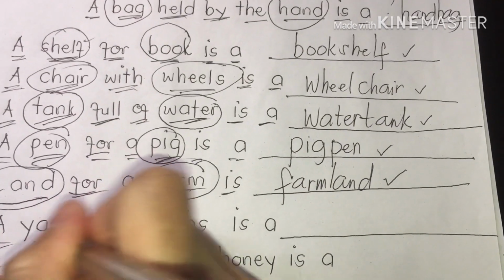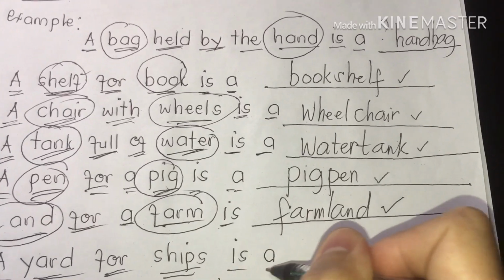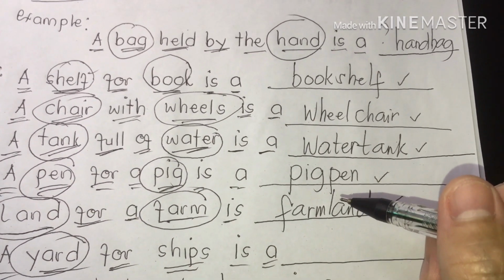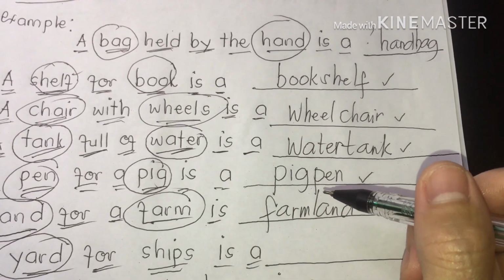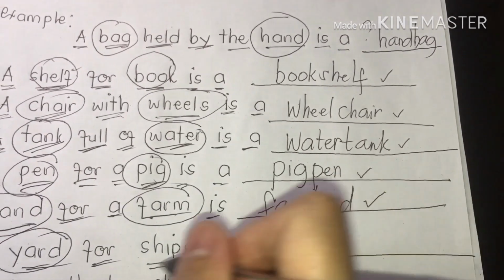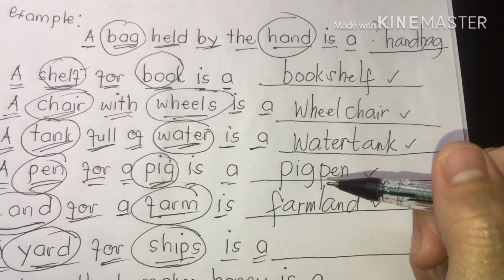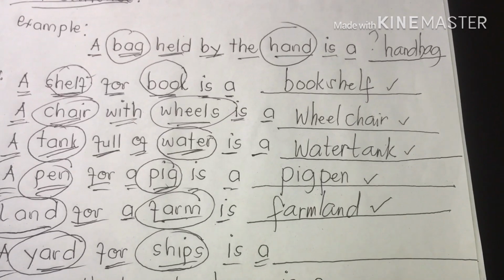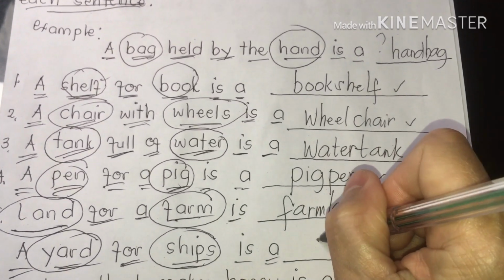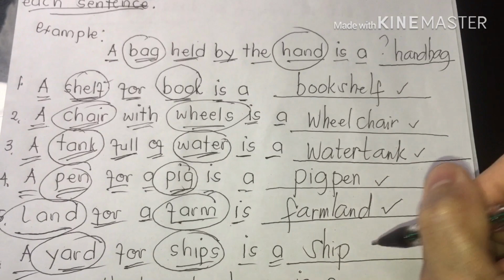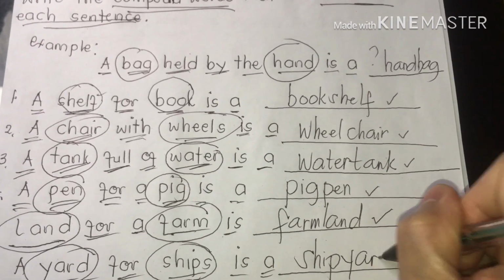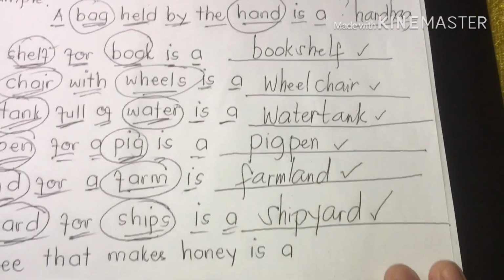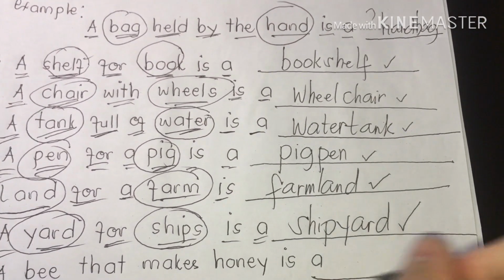Six is that a yard for sheep is a blank. Remember, we're talking about yard class. So for example, at the back of our house, that's backyard. Okay, sa likod ng house natin. Next, ship is a kind of sea transportation. Now, I'm going to connect two words to form one word. We have ship. Next is yard. It's shipyard, wherein we can construct different kinds of ships here.